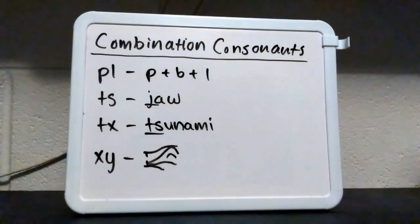TS is the English J. So, hooray. That one's a pretty easy one. So, J as in jaw. So, jaw, jaw, jaw.